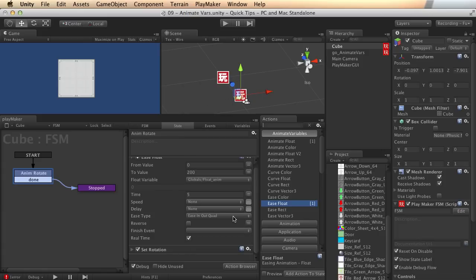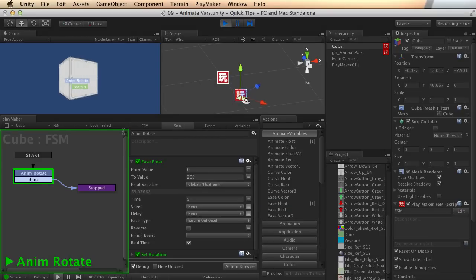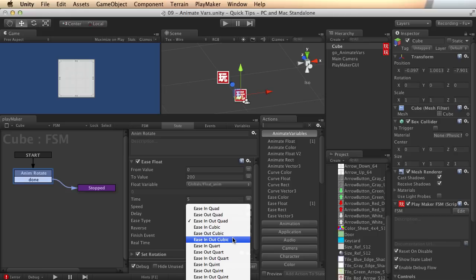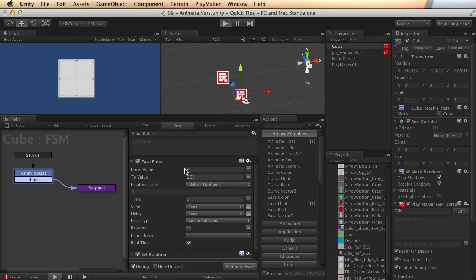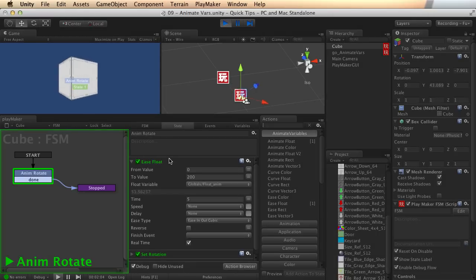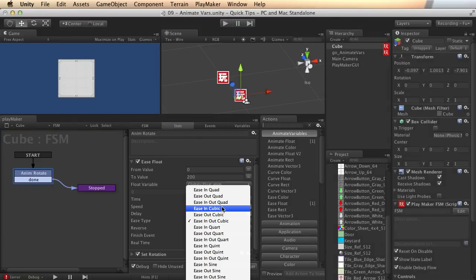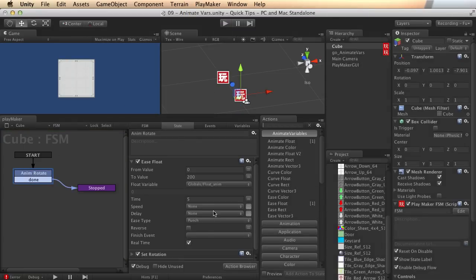So here's an ease in out quadratic. Let's take a look at how that works. You see how it kind of picks up speed and then slows down at the end. These just really easily and quickly give you a lot smoother, nicer, more professional look to your animations. There we go. There's some really interesting ones in here too. Let me go down to the bottom.